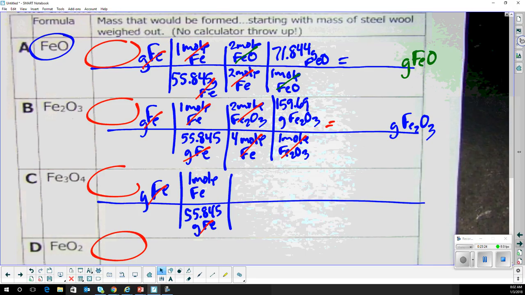You want this beaker with the steel wool after to weigh more, because it's going to have oxygen in it, than it did before with the steel wool and the beaker. If it doesn't, guess what? You go back, you dump this out, and you do some more pulling apart of the steel wool. And you say, oh, I missed this part right here, and I'm going to scrape some more, okay? This has got to weigh more before you leave lab. You cannot come with a negative amount, okay? Because you're not going to be able to figure out which one it is.